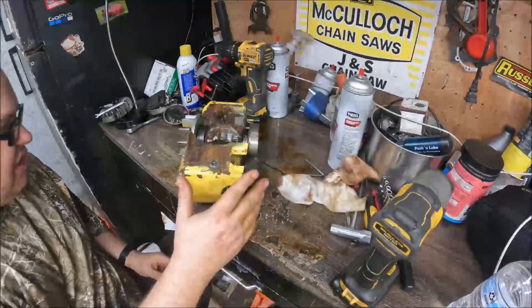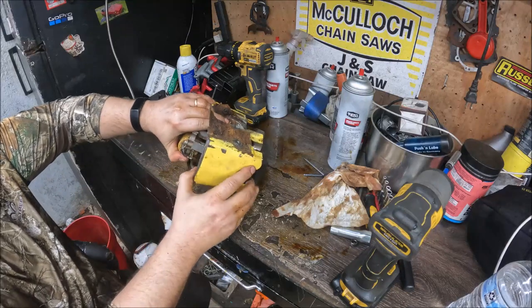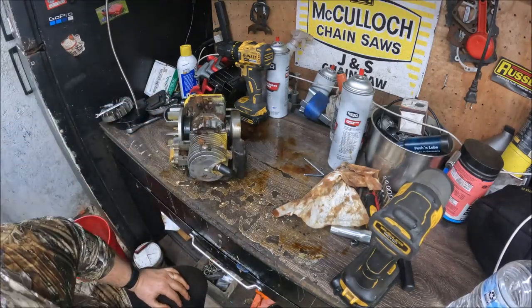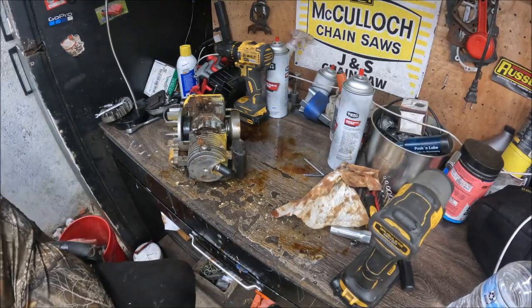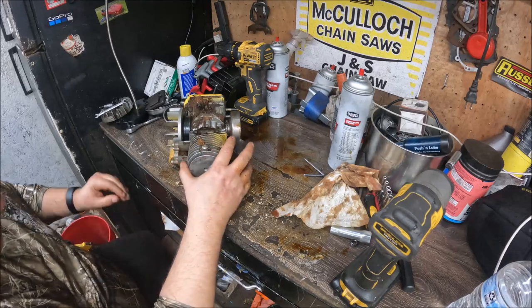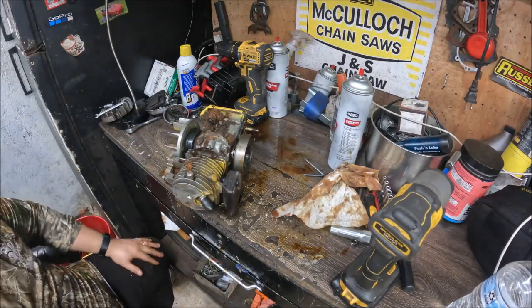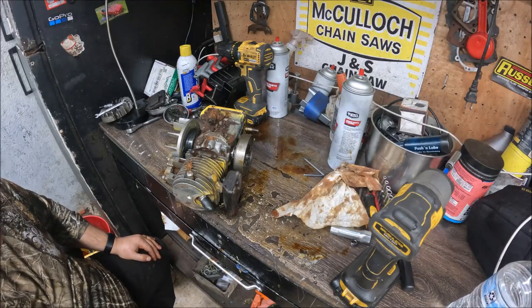I'll show you guys those images maybe to where you can see what I'm talking about as to why you can't just do the carburetor swap. I'm sure somebody out there has done it before. I'm sure you could mill out that tank if you had a mill and maybe drill out the bolt holes and get it done that way.